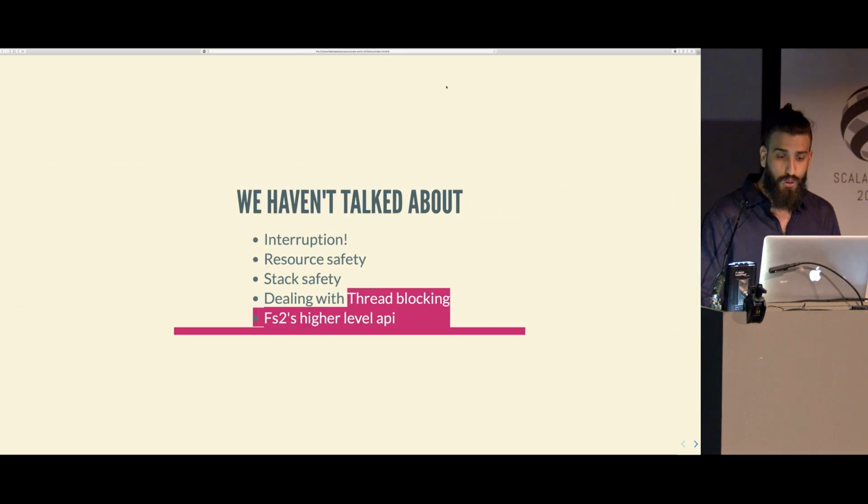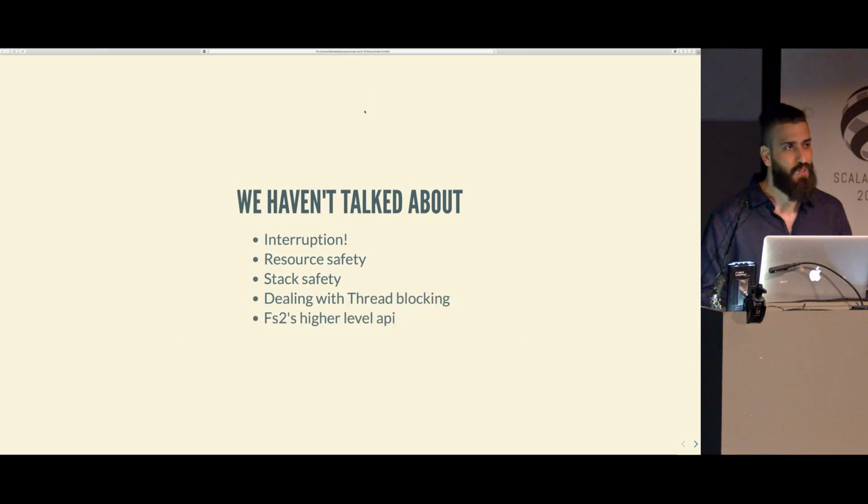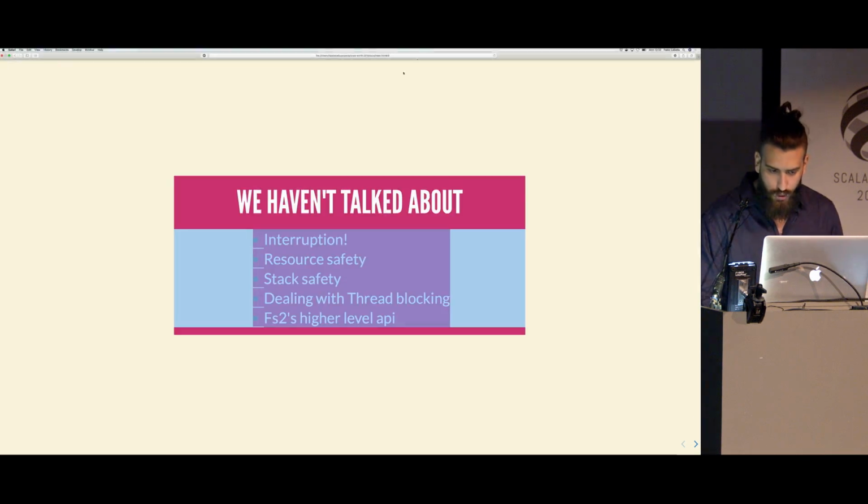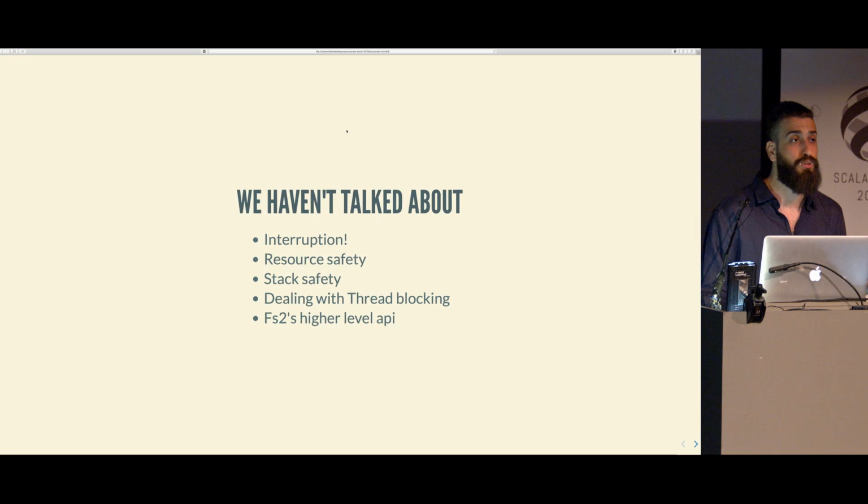So there are still things that we haven't talked about. We haven't talked about interruption, which is a huge topic. We haven't talked about resource safety. How do we ensure that resources get closed concurrently? We haven't talked about stack safety. We haven't talked about how to deal with actual thread blocking.